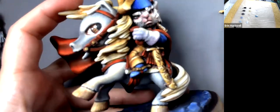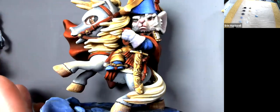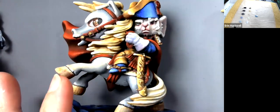So if we wanted something to be in a winter scene, maybe we'd use cooler colors, although there's nothing wrong with doing some contrast. Let me grab a mini that has a couple different whites and we'll look at that while everybody's base coating. So here's our little charging ginormous mouseling of doom.